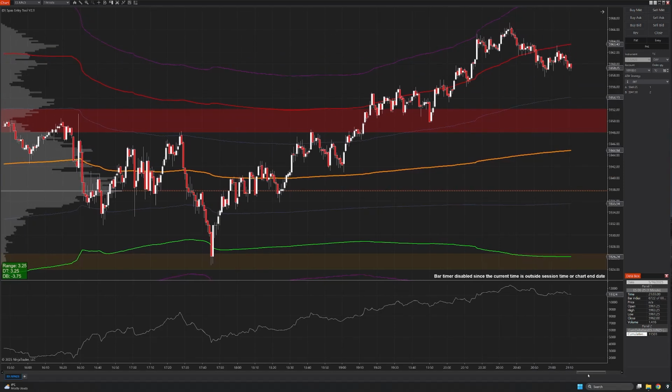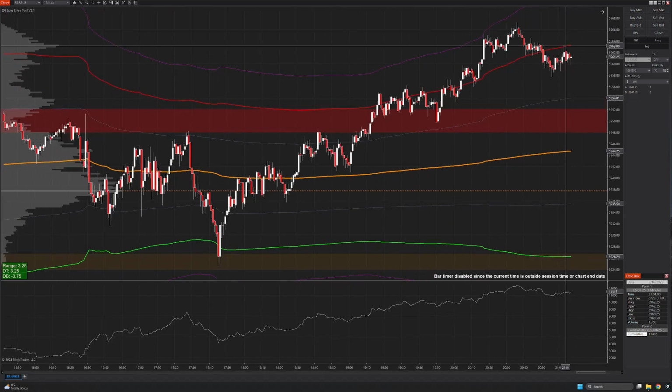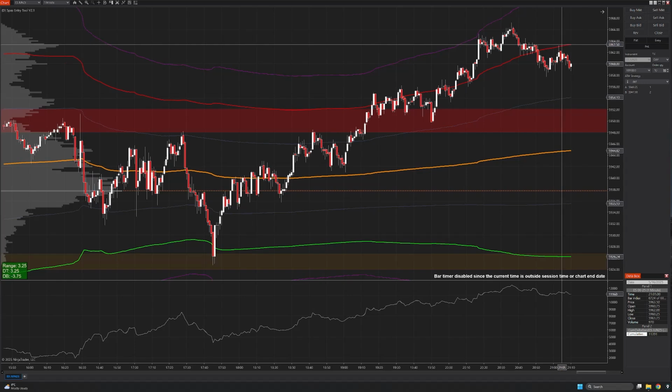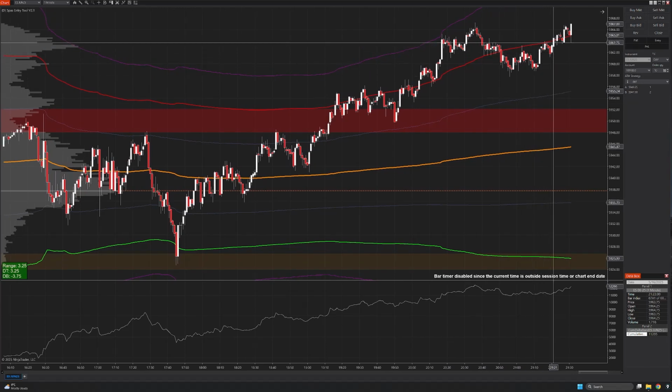Now, here, what you see is a rejection right of the second standard deviation. So this was support up until now. We broke it. Now we go here. This becomes resistance. This might warrant a small dip, a trade that's only about 2-3 points. You might want to try it if Bookmap gives you some liquidity right here so you can actually hide your stop. Volume delta is telling us the exact same thing. So there is no divergence. There is nothing that indicates that this is something going wrong. And right here, the moment that we touch over here, you'll be stopped out, obviously.